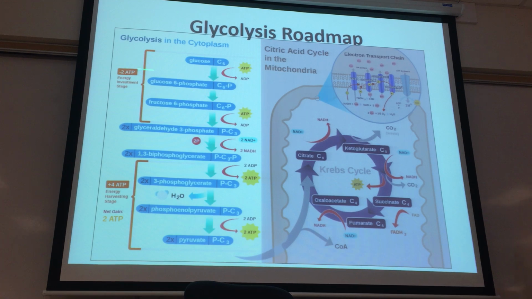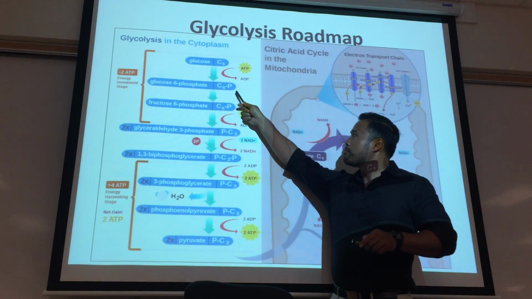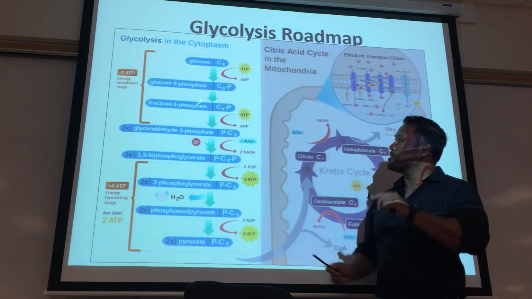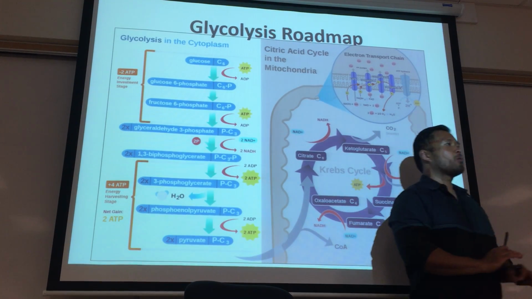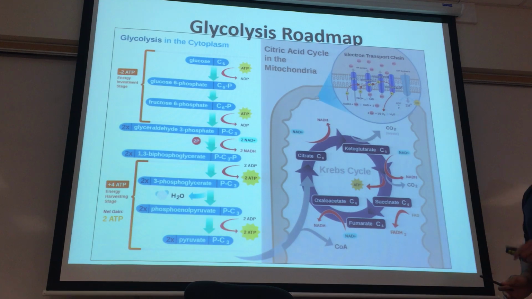But there are numerous enzymes involved in every one of these steps. These are all byproducts. These are all midway points. And each midway point requires an enzyme. I'm not going to require you to memorize those enzymes in between. These are all the steps involved to turn glucose down to pyruvate. It has to go through each one of these steps. In fact, there are even more steps in these. This is actually just a simplified version.